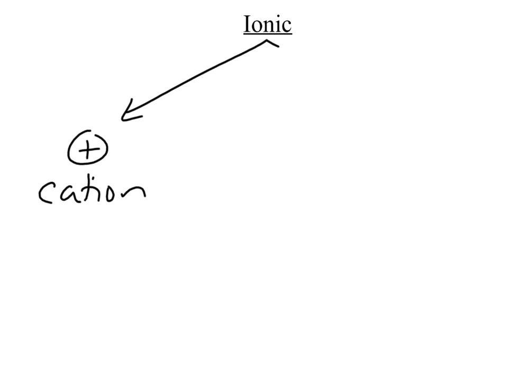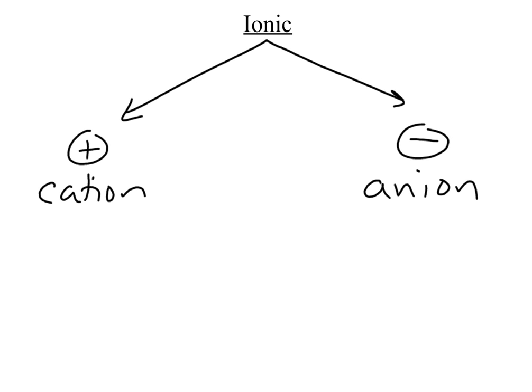For ionic compounds, and recall that ionic compounds are characterized by having ionic bonds between a metal and a nonmetal. With an ionic bond, we have two different parts. We have the positive ion, which is usually listed first, and that's called the cation. And we have the negative ion, which is the anion. The naming of ionic compounds simply involves putting down the name of the cation and the name of the anion.